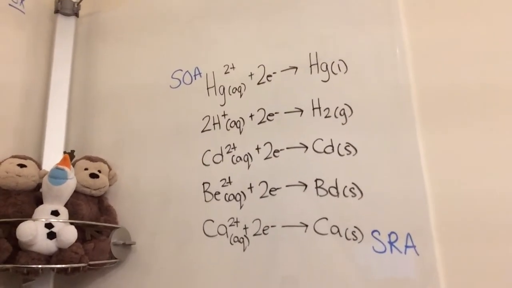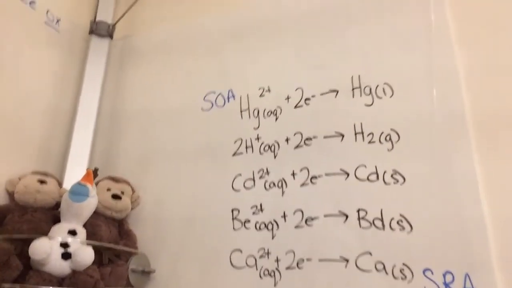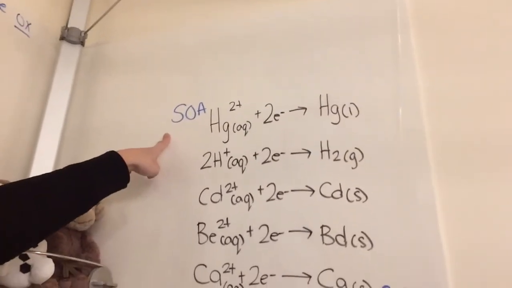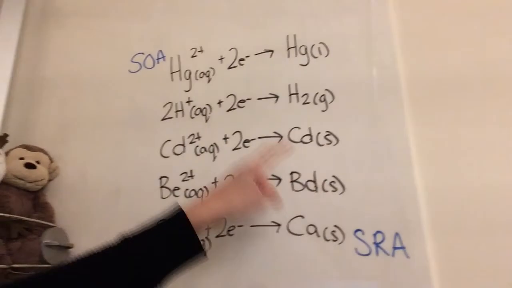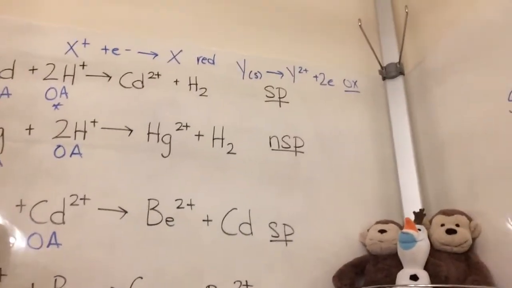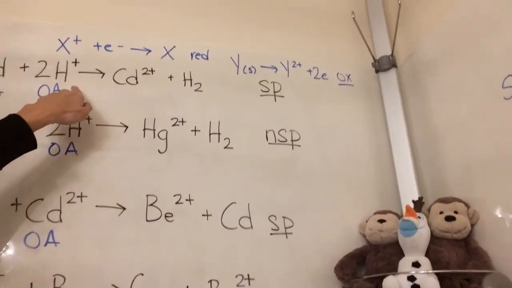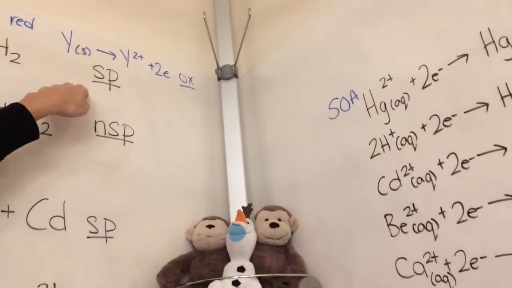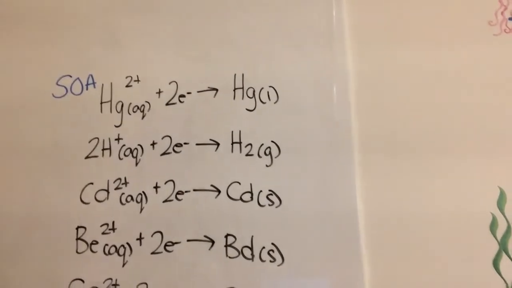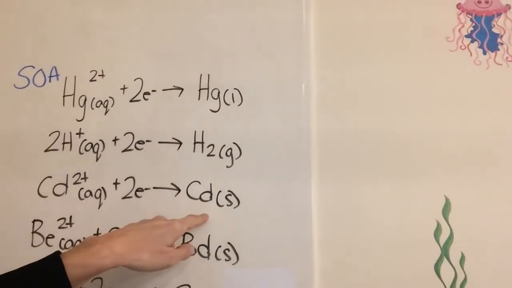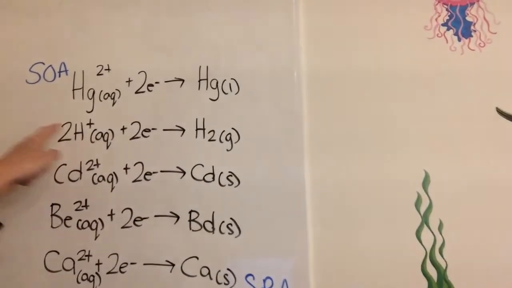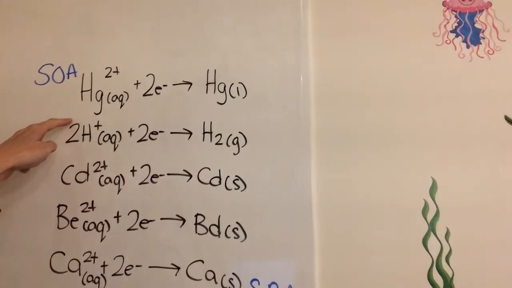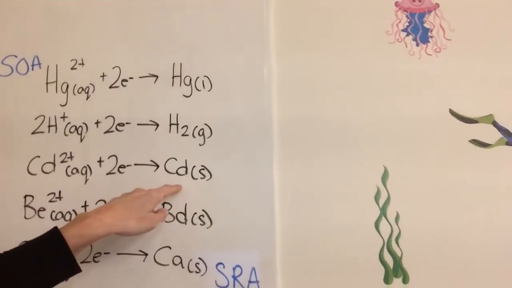So here's our table all nicely written out. We can see that our strongest oxidizing agent is on the top left, and our strongest reducing agent is on the bottom right. If we look at our first example again, we saw that cadmium reacts with hydrogen ions in a spontaneous reaction. Here we've got our hydrogen ions and our cadmium solid. We can see that hydrogen is above cadmium on this table. This tells us this is a spontaneous reaction. Our oxidizing agent is above our reducing agent.